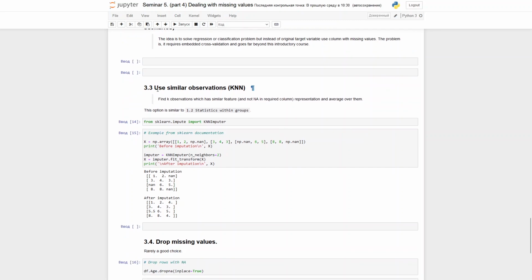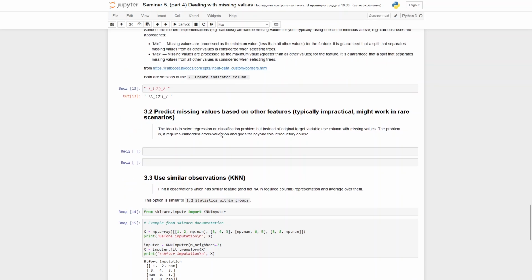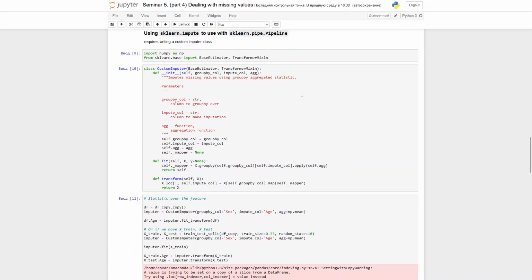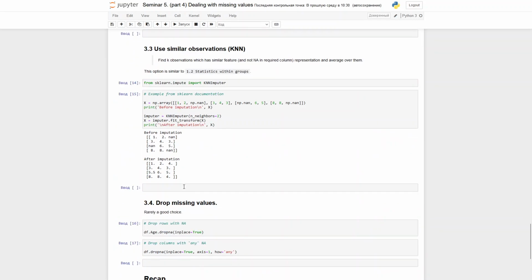Okay, so you could do basically a combination of this approach and, let's say, this approach, right? The second one is to look for similar observations in your data.